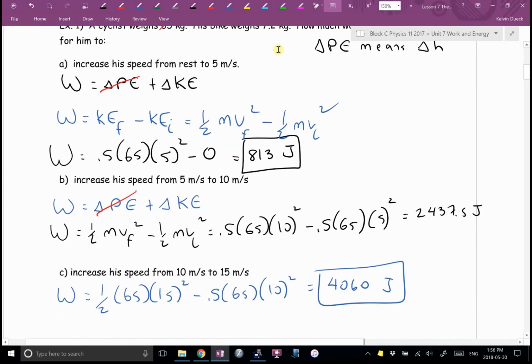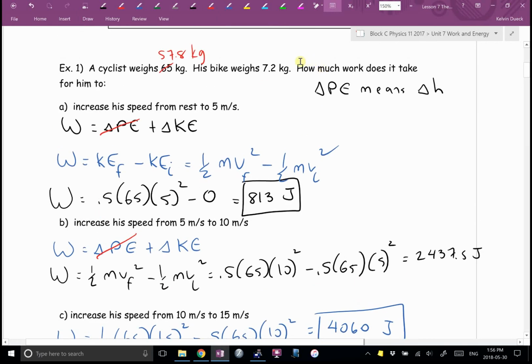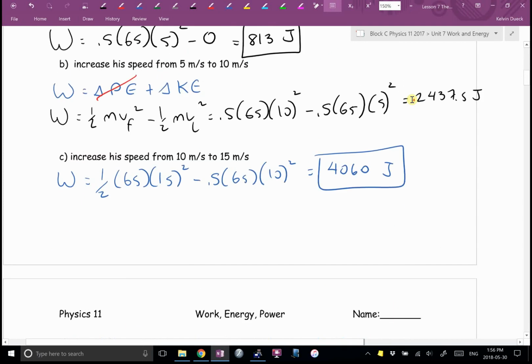We said that in this question they were asking how much work. And so what I said last day, Emma, was our brain goes through a 3-step checklist. I always think force times distance first. We looked, there was no force in newtons, there was no distance. That didn't help us. Then I think maybe it's the area underneath the graph, no graph. And then we use this thing called the work energy theorem.